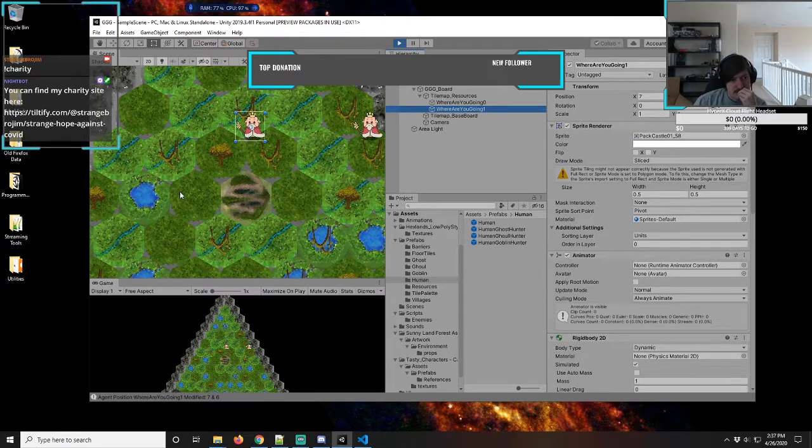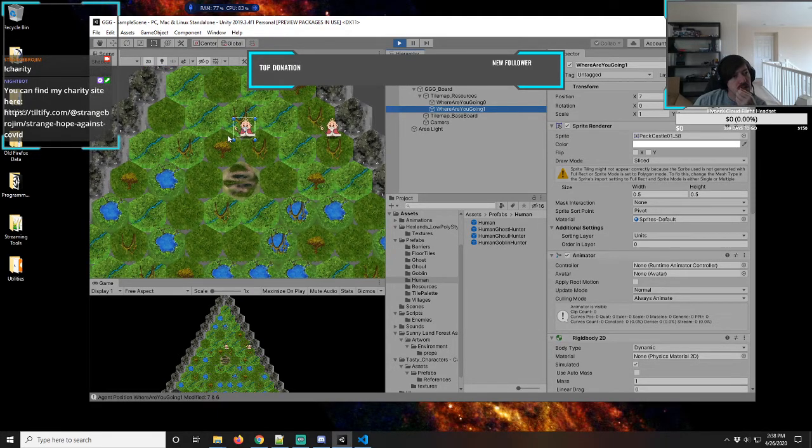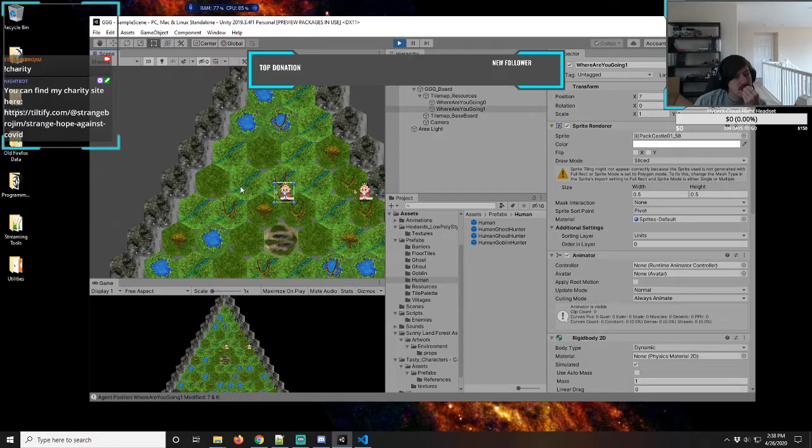So they're on the same column, but still in a space that isn't really lining up with the rest of the map.